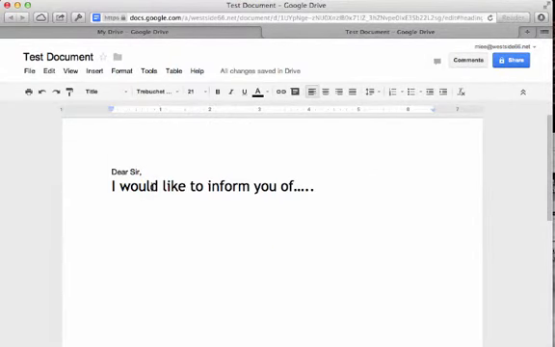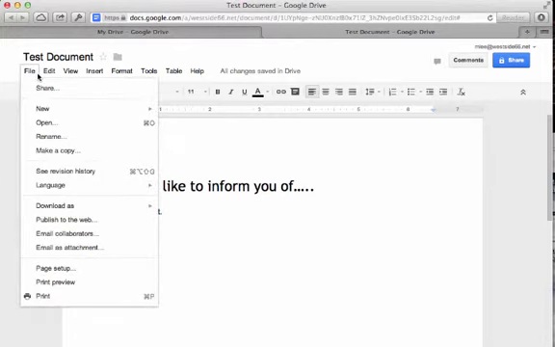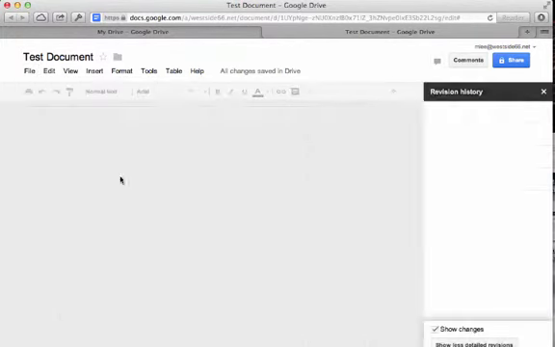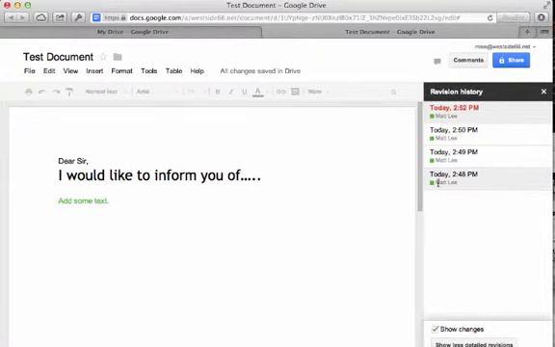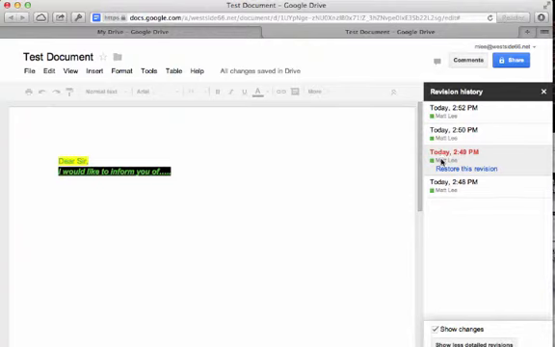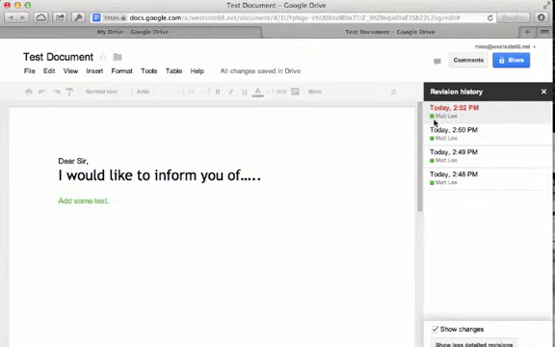Another nice thing about Google Docs is that you can go back and track the history of a document. So if I go in here and I add some text, like so, if I come up to File, See Revision History, I can see this document develop. So I can see when I first opened it, when I made a first couple changes, when I made some more changes, and then now when I just added some text.